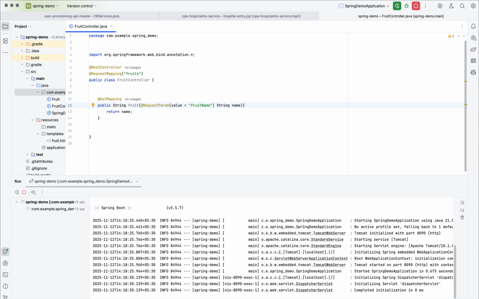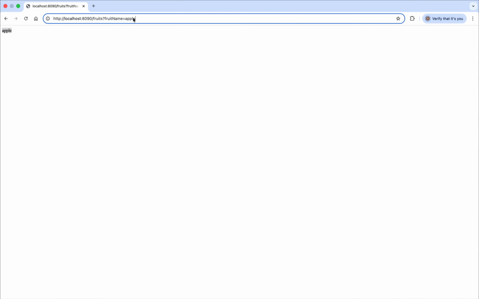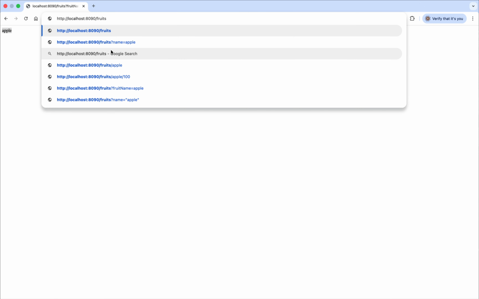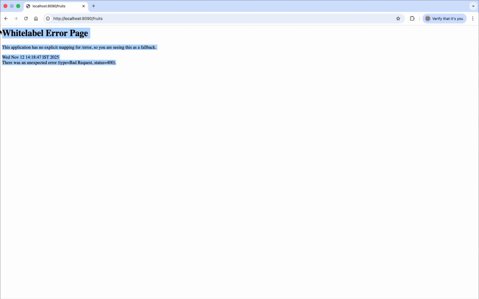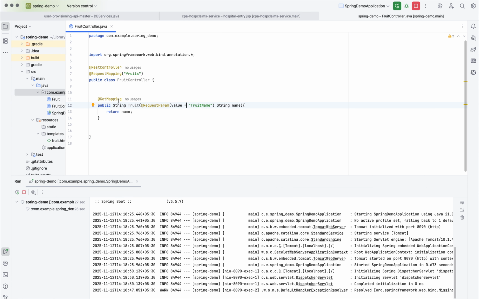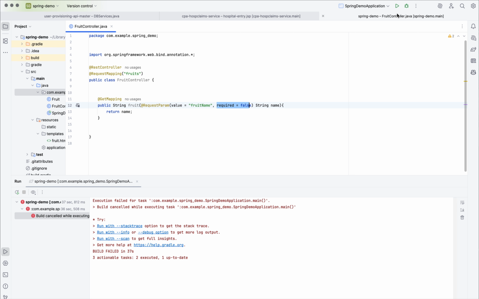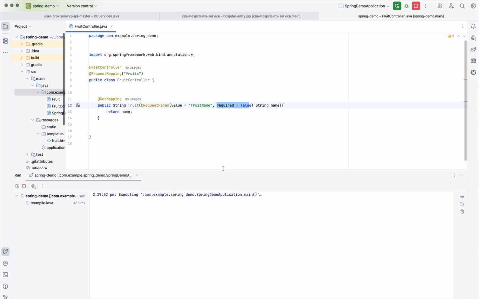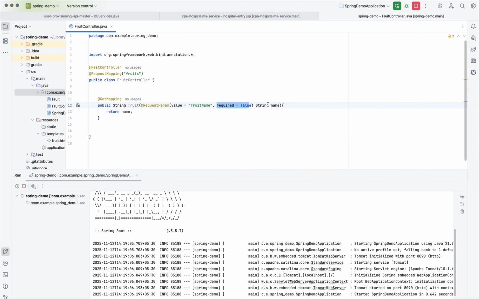So this is our second, and in the same way you can provide value also, either name or value, both are same. Okay, now one more thing is, let's say I remove this particular thing from URL, and I am hitting it. So it is saying 400 bad request because it is coming to here. It's a default get for me, but it is not finding the fruit name. So what I can do, I can have one more parameter which is required false. So if you send or don't send, it will work. In this case, if we don't send, it will be getting this string as null.